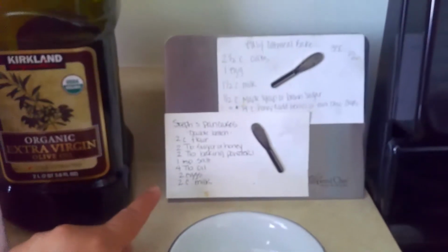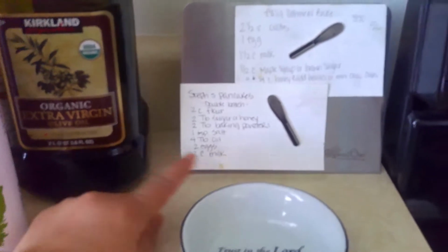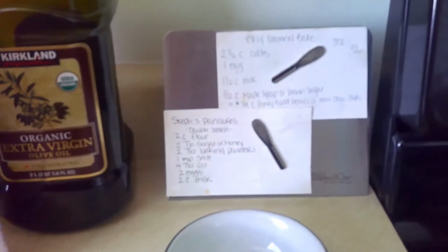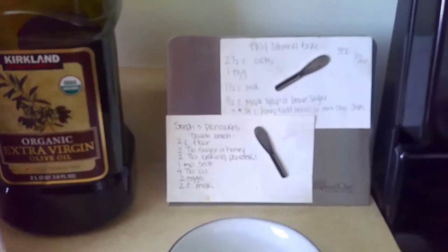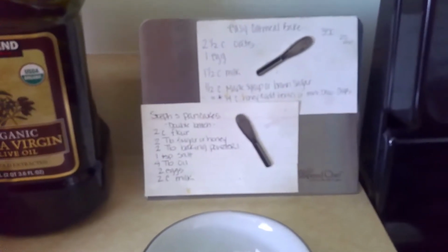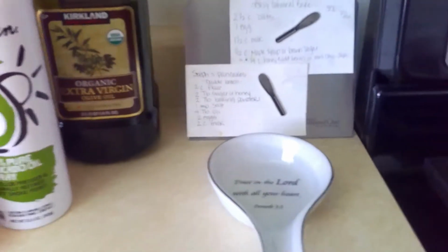I have a friend, Stephanie, years ago, who gave me a recipe for pancakes, and I have used it so many times. This is what I make my pancake muffins out of also, and then an easy oatmeal bake that I can't remember where I got it from, but it takes minimal ingredients, and you can just add anything to it. So I just love that. So that stays out there along with our spoon rest.